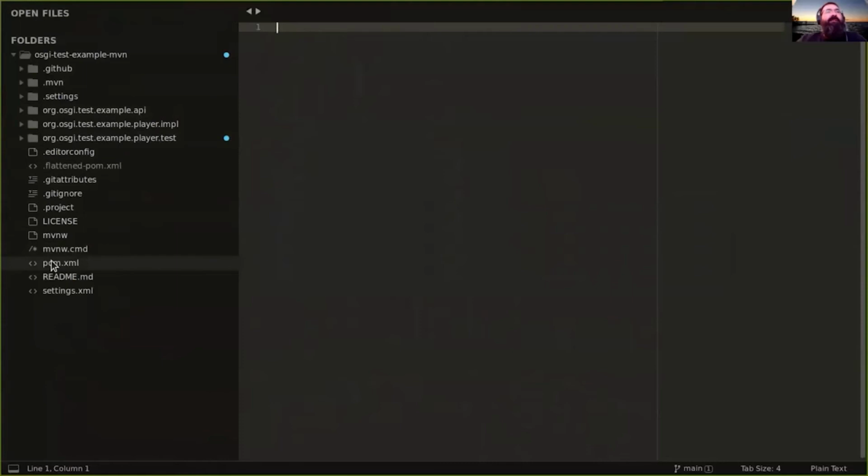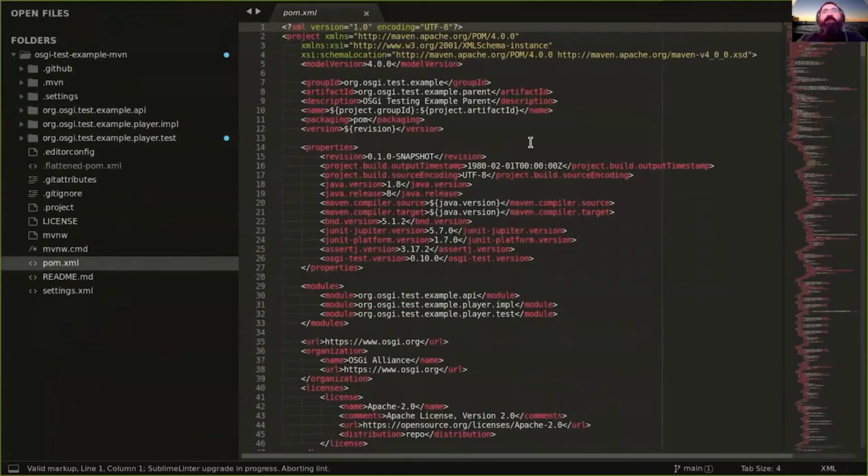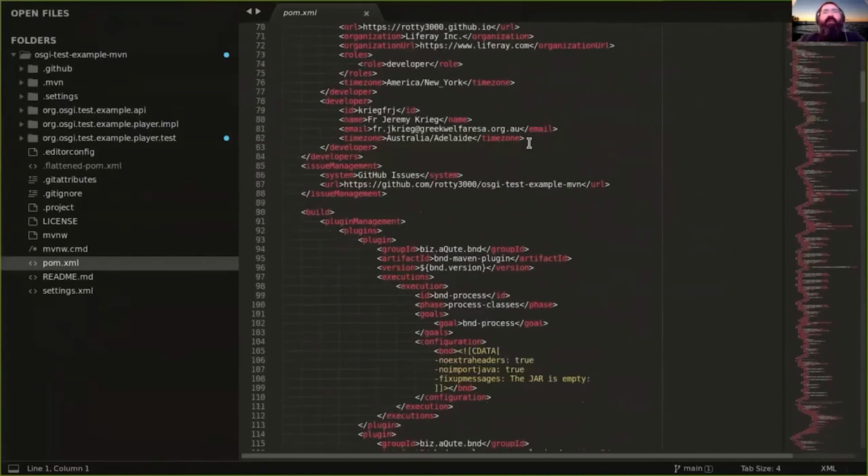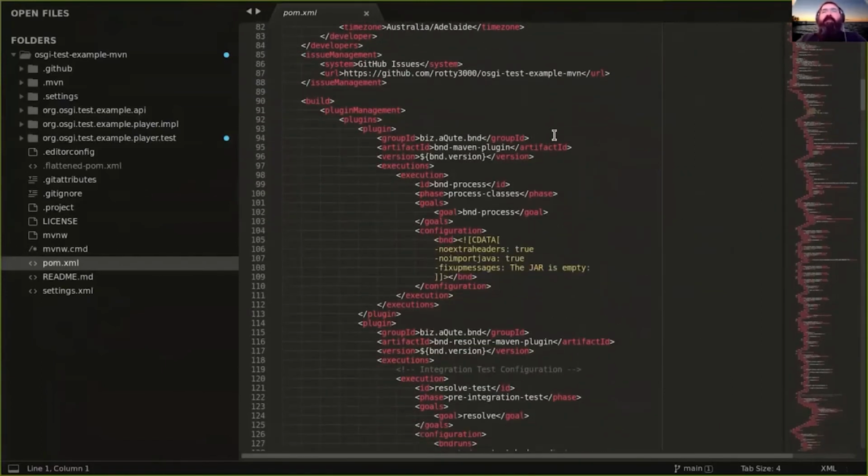Let's start by looking at the parent/reactor POM, where for convenience, we've pre-configured several plugins related to setting up an osgi testing environment. First of all, we're building osgi bundles, so we need the BND Maven plugin to create the metadata for our bundles.